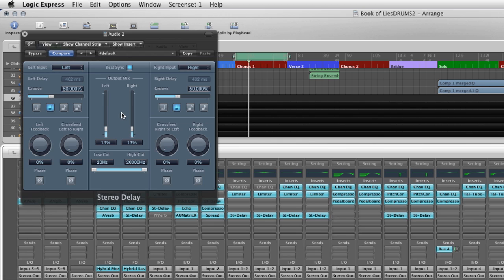Because there's stereo now, this has like a little groove thing, which is basically the same thing as just tweaking your delay setting by a couple milliseconds. So instead of 50, I'm going to change this to 51. Now instantly you've got huge separation left and right, and again, it's out of the way of your vocal.